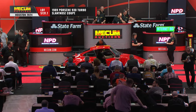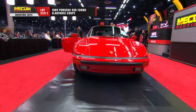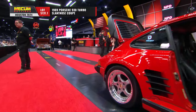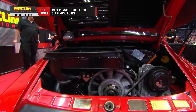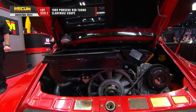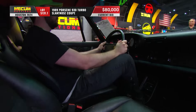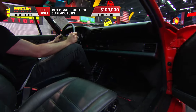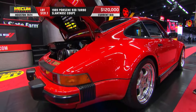1989 930 Turbo — the slant nose, very desirable. Chris, in the Porsche world, the slant noses — some people like them, some people don't. What are your thoughts? I mean, these are rare; only 34 of these were built for the North American market. I love the classic 911 style with those headlights sticking out, but you can't deny what a gorgeous design this is — so unusual and it works. You can always tell a factory slant nose from the conversion kits; there's always something a little off. But factory, it works — it's perfect.